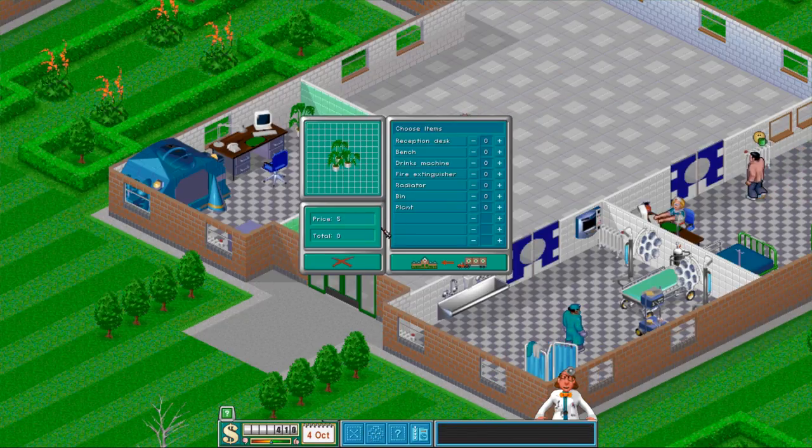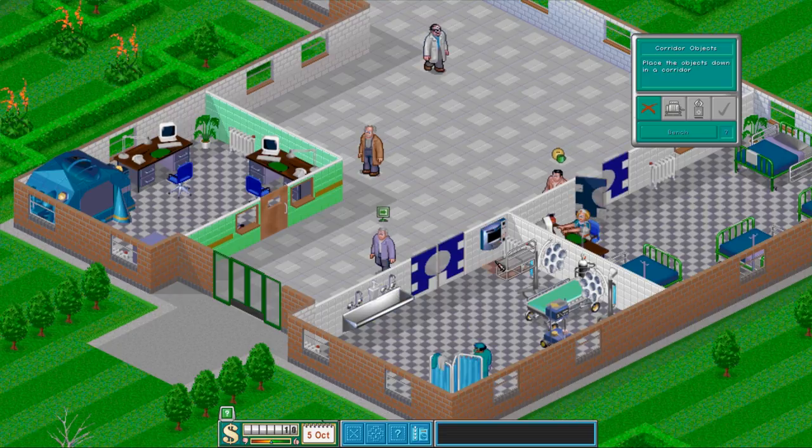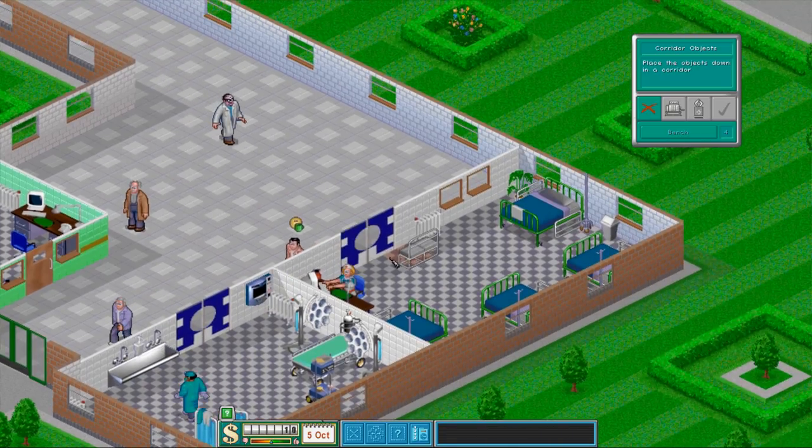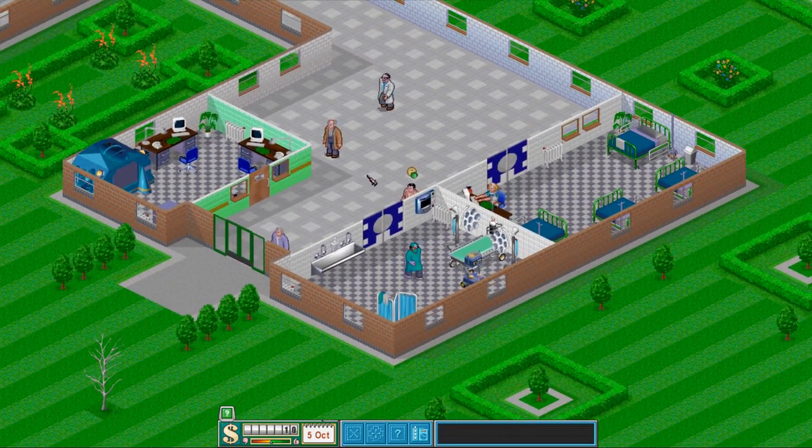We need to slow the time down a bit. We've got no benches over here. Like an idiot, I've not put any benches, so we've got people standing up. I'll put you there and there and there, and there, and there, and there, and there. Okay. Oh, that's perfect timing.